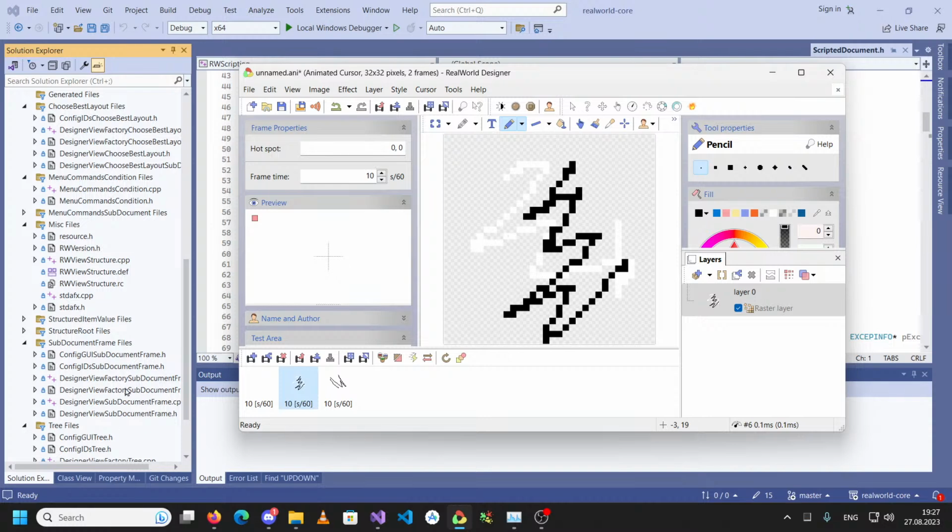So it simplifies the design of the raster editor and other things. So this is the function of the SubDocumentFrame view.